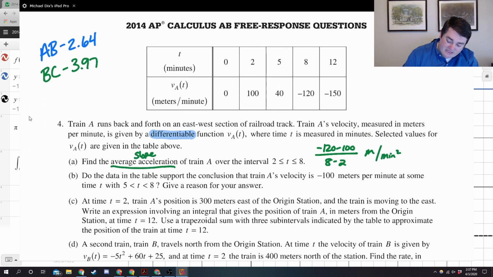I know that if I integrate from 2 to 12, that will give me the displacement from time 2 to time 12. And we know that this train is moving to the east, so in this case, displacement and total distance would be the same thing. And so if we want the total distance from the station, we're going to start with the 300 meters it already had traveled and add to that the distance it travels from 2 to 12. And so the value of this integral, we cannot know. We don't have a function to integrate. Instead, we have this table. So we're told use a trapezoid sum to approximate that integral.